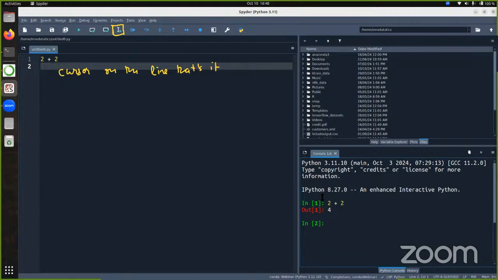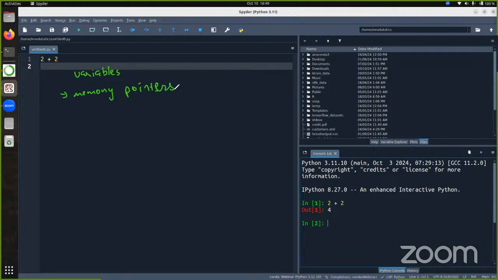Then the next thing that we have here is something called variables. Now, variables act as memory pointers. I will explain what is the meaning of memory pointers in a little bit. But for the time being, we just need to go through some rules of variable creation.